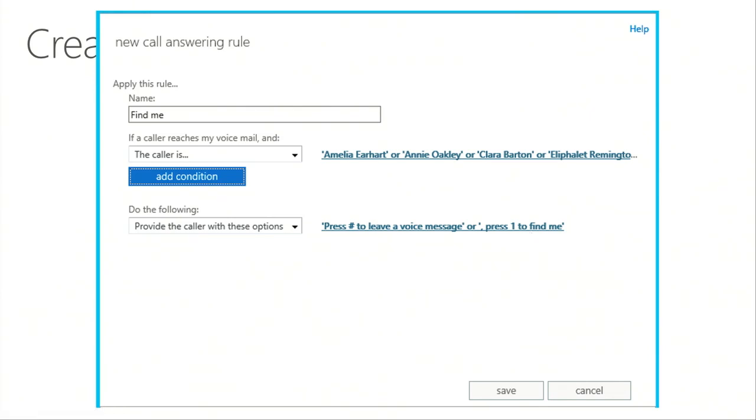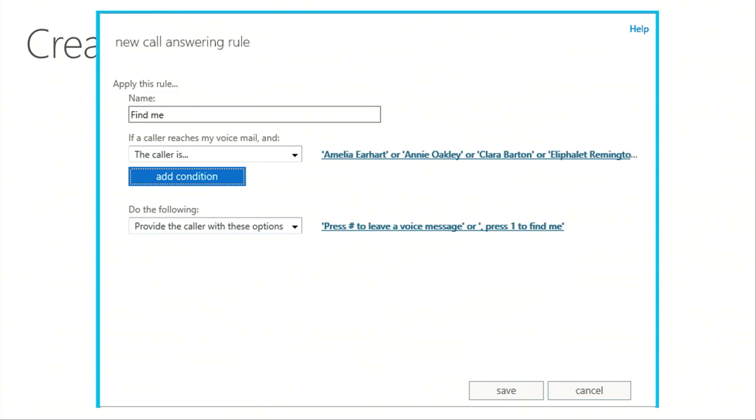Exchange is going to look at the calling line ID that comes from the PBX, right? And we are not going to talk at all about caller ID resolution because that's probably like 2 of these sessions back-to-back worth of stuff. But assuming that Lync does the right thing and delivers the correct caller ID to Exchange, Exchange can look at it and go, oh, okay, it's Eli Remington. Well, in that case, I'm going to play these 2 prompts, press pound to leave a voice message or press 1 to find me. Notice the reason that these are in quotes is because this is exactly what the system is going to say in whatever language is set on the dial plan.